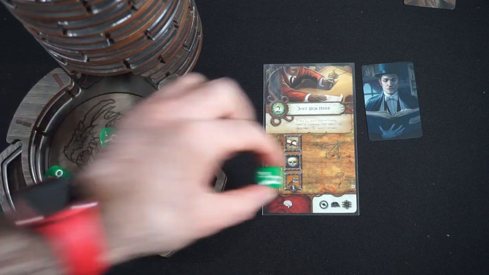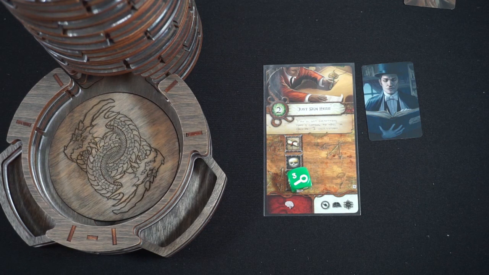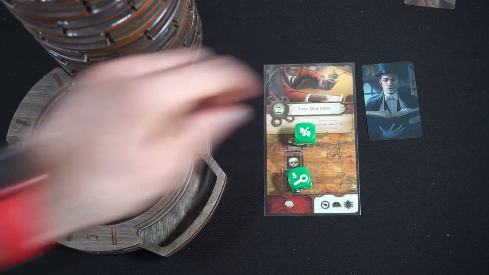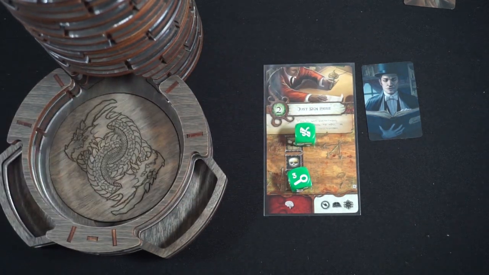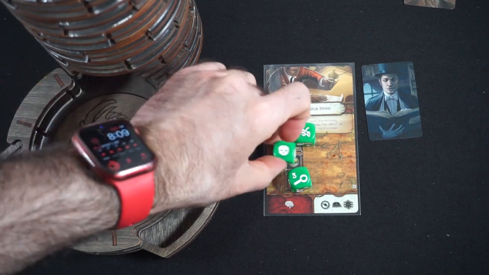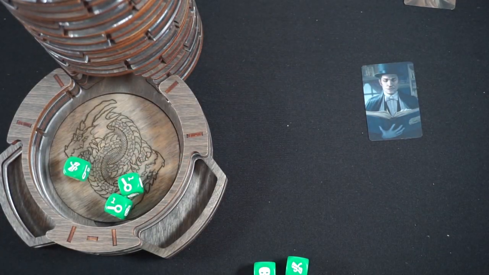Okay, there's the 3 research. Now we need lore and a peril. Which we get the lore. And there's the peril. That was nice and easy. So Dexter's completed that, which gives him a trophy value of 2 as well.